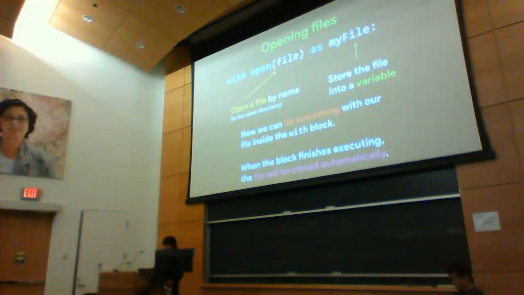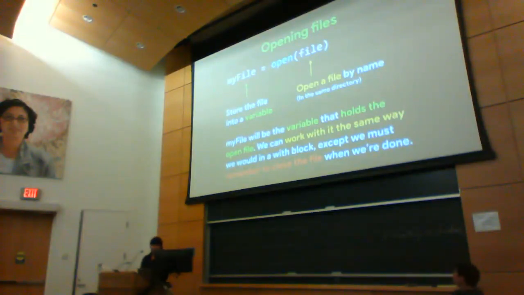Yeah. So now to get onto her point, if we use open like this, then you can do my file equals open file, but then this won't close automatically for you. You have to close it, and you say file.close. Okay. So this is what I call the manual way of doing it. So again, it is the same thing. It'll store the open file into my file, and it'll open the file name that we pass into the argument file.